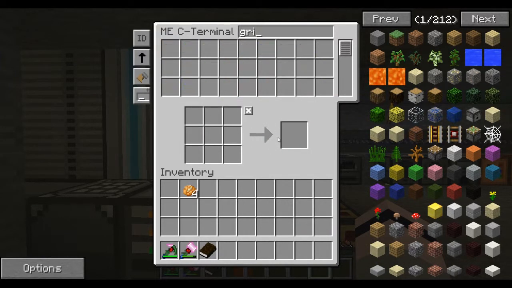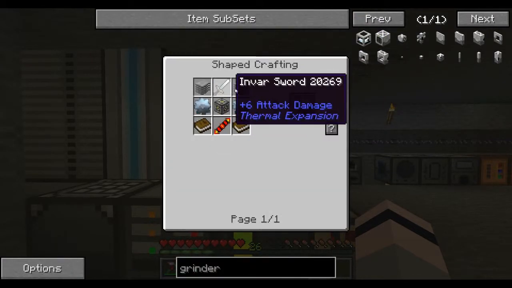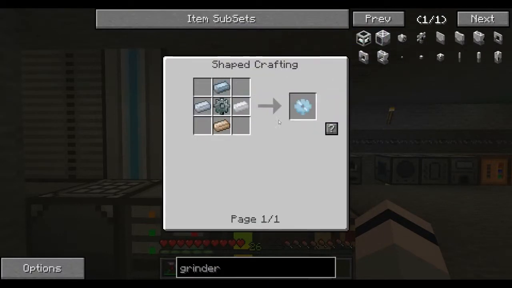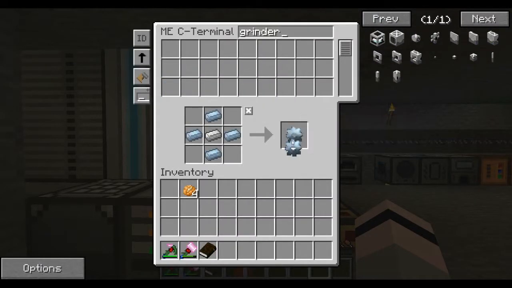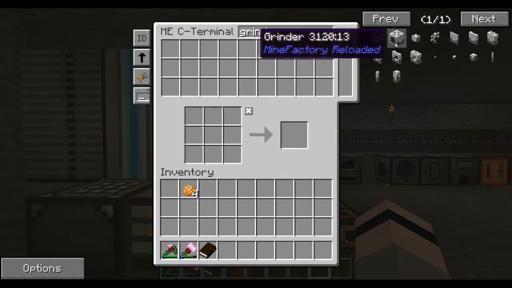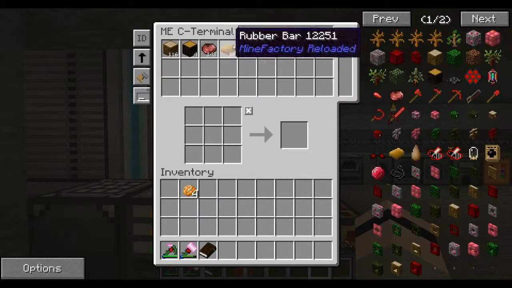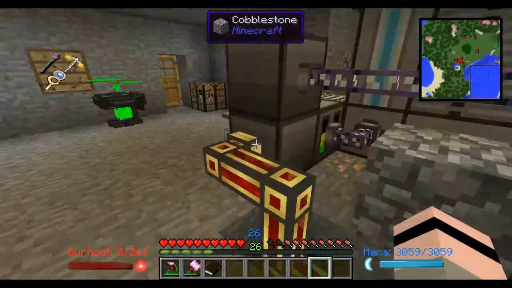Now we need a grinder. So what do we need for a grinder? We need Invar. Need plastic. How much of this can we make? None of it. Tin gears. I want that. The other tin gear. No. That one. So we need two tin gears, which wasn't difficult. We invite a sword. Plastic sheets. Do we have any plastic? We don't. Okay. That can be sorted. Just cooking that up in there.